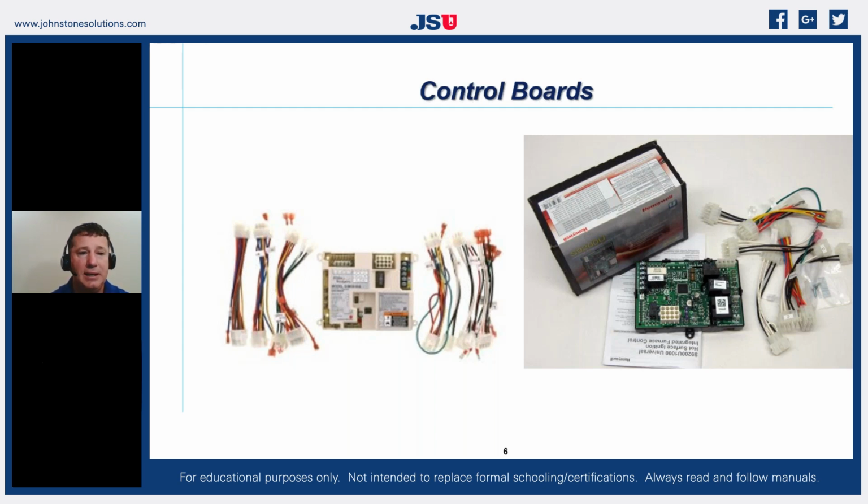If we look at what happened in the Amana product lines, Amana switched from the Comfort Net platform over to the Comfort Bridge platform, which allows that furnace to be commissioned with a mobile app, with a Cool Cloud app. Well, what they're doing now is they're even building those ignition control boards that will operate a large range of equipment, and all we have to do is use the Bluetooth app to tell that new control board what furnace we have based on its model number, and we can now just simply put the firmware into that control board, and now it is exactly the control board that we need for our furnace.